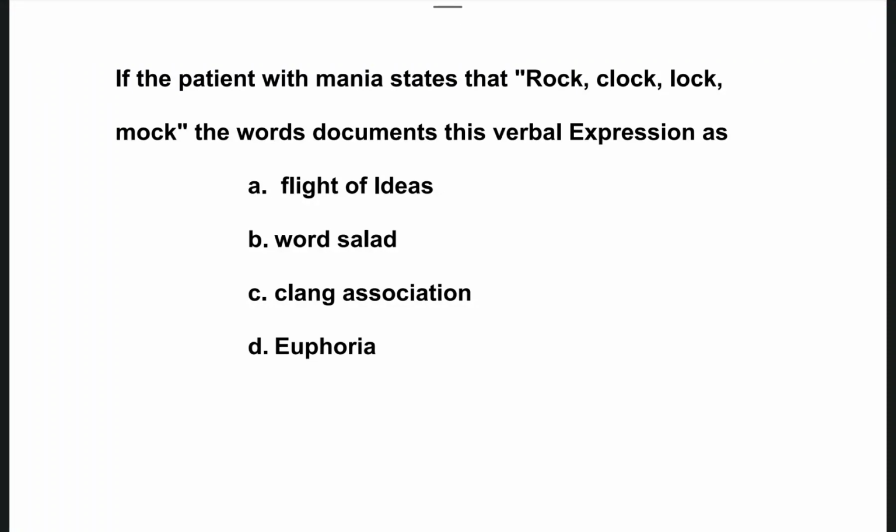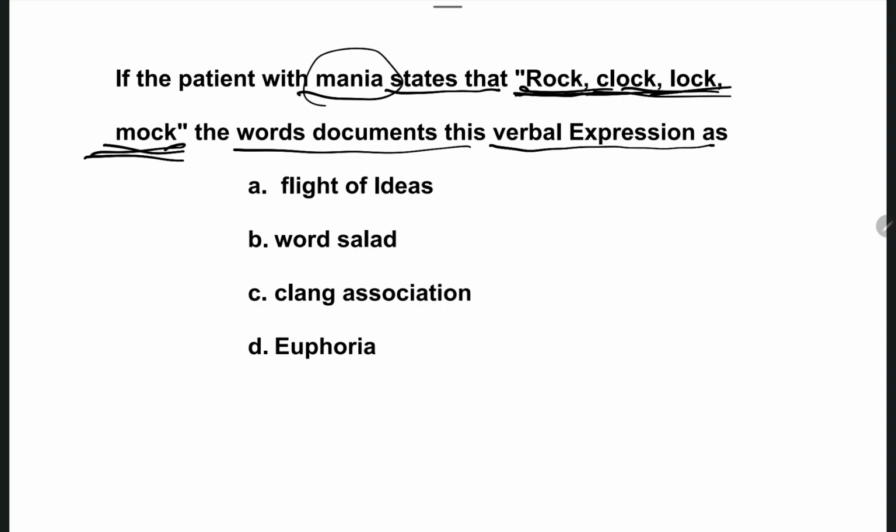So in this video we will see some of the basic and important questions for the upcoming staff nurse recruitment examinations. The first question is, the patient is having mania, so he states "rock, clock, lock and mock." It is a kind of mannerism, repeated words with the same pronunciation. If the patient is speaking like rock, clock, lock and mock, the words document this verbal expression as.